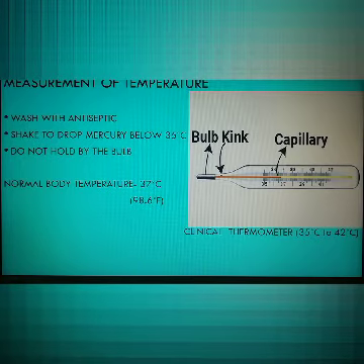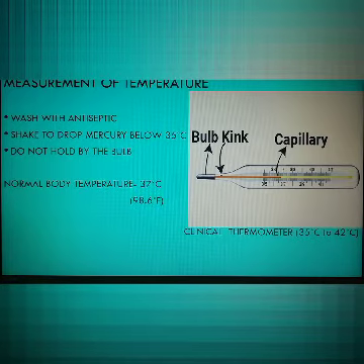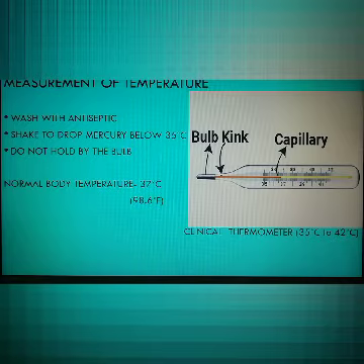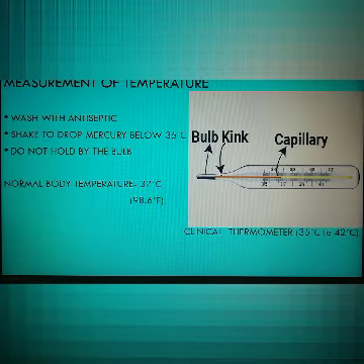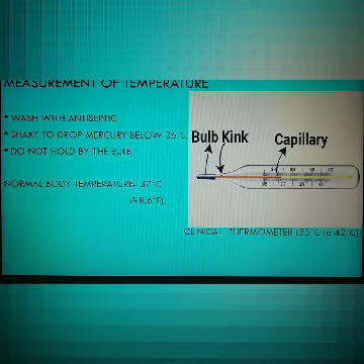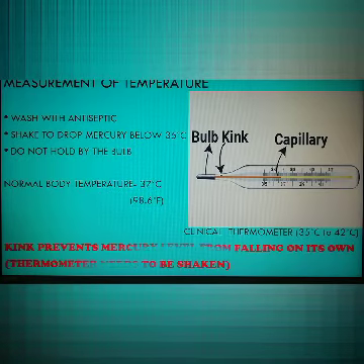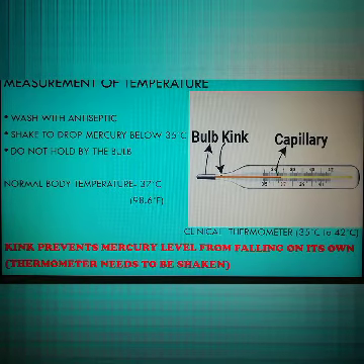Now one advantage of this thermometer is that the mercury level does not quickly fall after it is removed from the mouth of the person. The temperature outside the person will be different, but the mercury level does not fall, and so the reading can be taken for quite some time. This is because this kink next to the bulb, a bent portion, does not allow the mercury to return back to the bulb quickly. So this is an advantage. The kink prevents the mercury level from falling on its own.